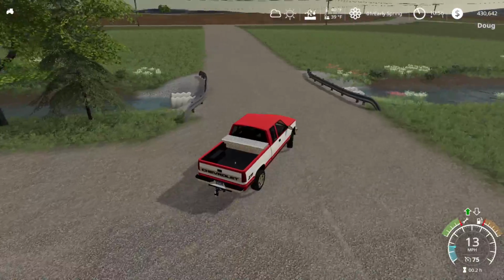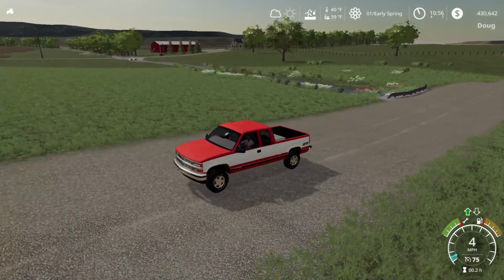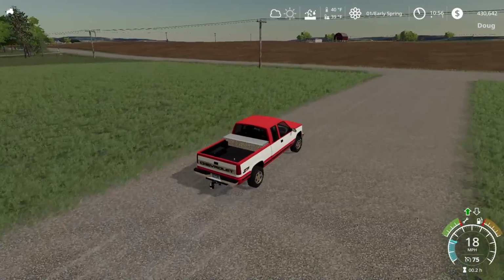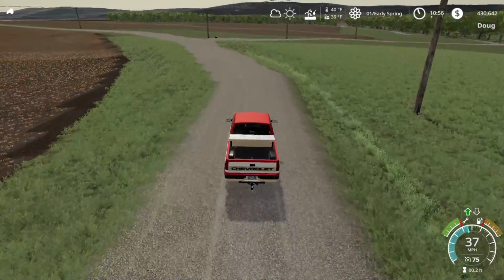So again, this property still is currently being used. It's owned by that house over there, and they're not letting anybody just walk around anytime. So maybe Doug here can go talk to the owners and get a walkthrough of it and see what's there.